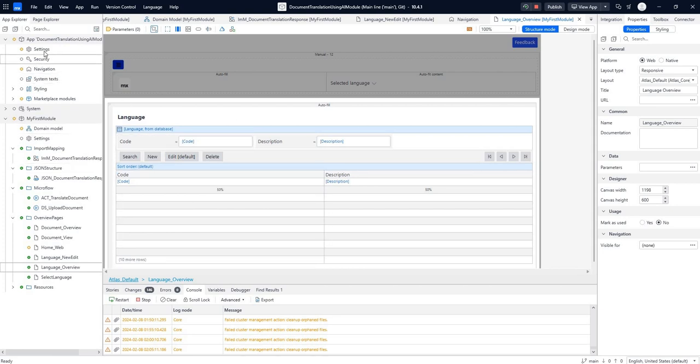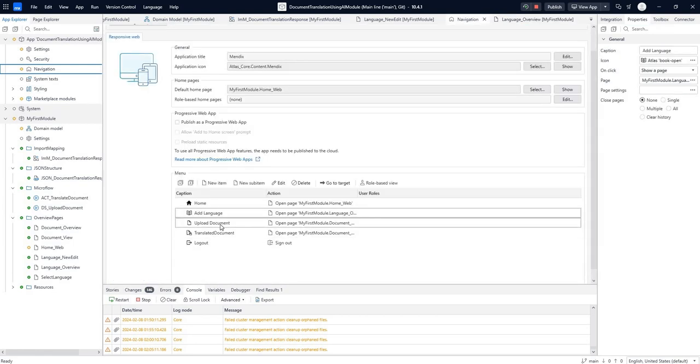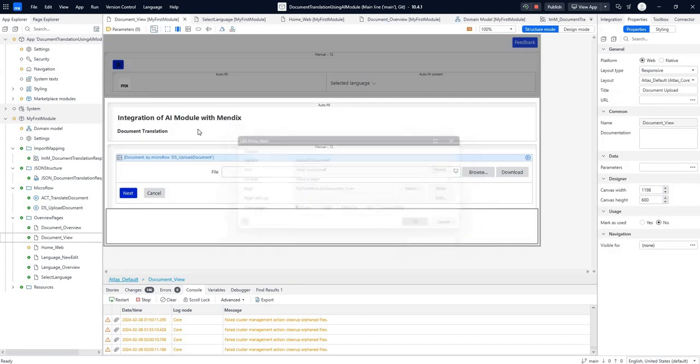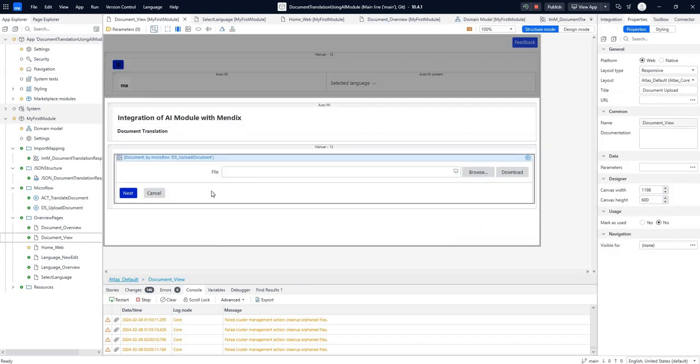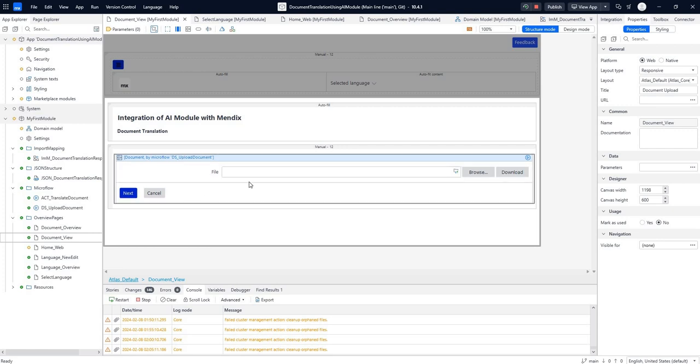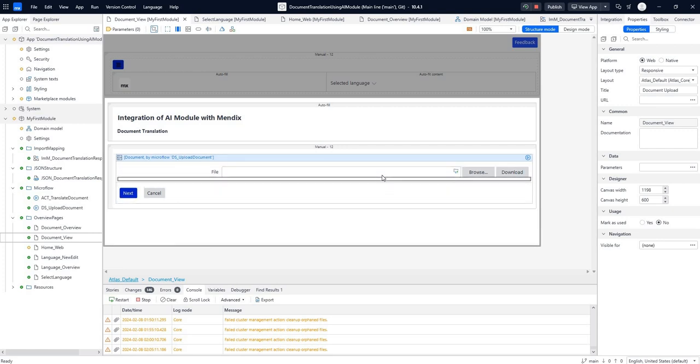Moving on to the next part, upload document will take me to this page where I can upload the document using the document entity, which is generalized with the file document. I'll be browsing one file and I can upload it here. It may be a PDF, Word, or any file.